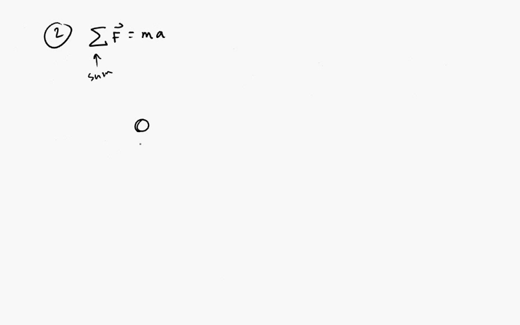If I have force 1 acting on it, and then I have force 2 acting on it, there's going to be this result that's an addition of the two. You take force 1 plus force 2 and call that a sum vector, a resulting vector. And so that's why we always write sum here.